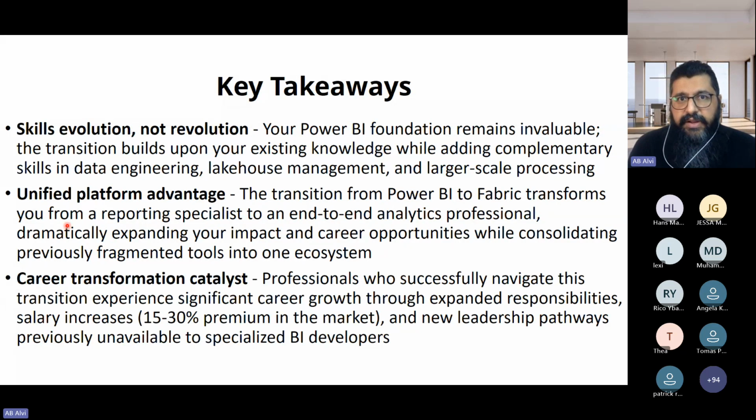If you work in Fabric for, let's say, 2 or 3 years, it can provide you a transformation where you can explore leadership capabilities, specialization in one particular area, or think of yourself as an end-to-end architect, where you can design any data solution or architecture for any business problem. And obviously it leads to salary increases and all the other opportunities which are there.